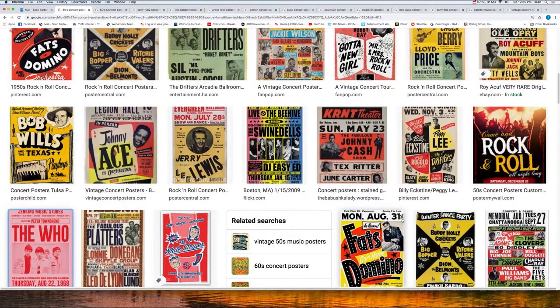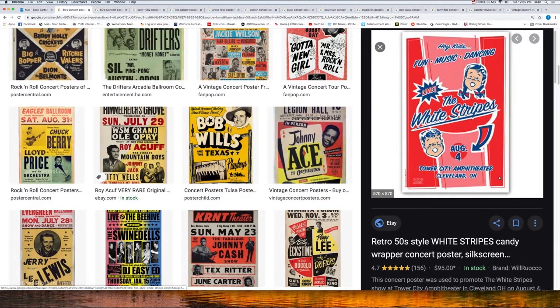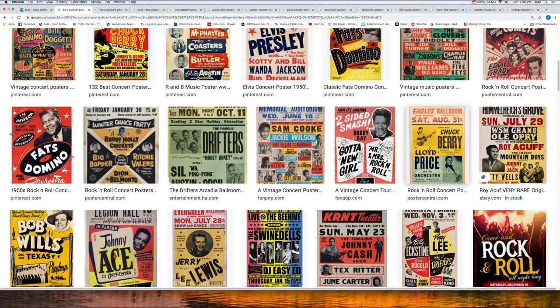Now here's one that's interesting. They kind of did it a little bit like the 50s. The White Stripes, where they use this old clip art of these 50s illustrations. Hey Kids, fun, music, dancing, the White Stripes. Now, it's not aged in any way, but a lot of the way the graphics are handled is very 50s, okay? It's a little too modern for our tastes, if we want to go totally true to what we're looking for.